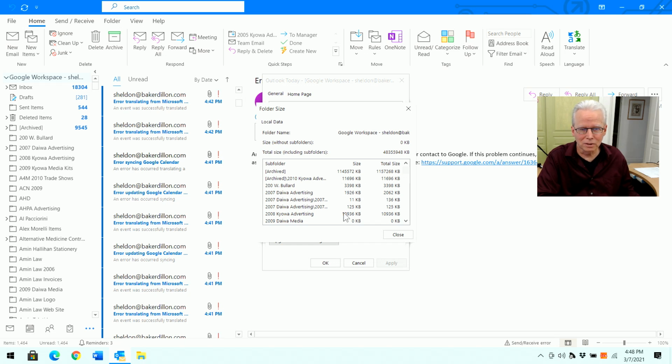So this shows us the size of all his various folders, and Sheldon does an excellent job of putting emails into relevant folder names, but over the years he's developed quite a lot of folders. Now this number up here is what shows the current size of his folder. So remember, we were looking at 1 gigabyte, 2 gigabytes, 4 gigabytes for faster operations, but this is showing the size that's on his computer.